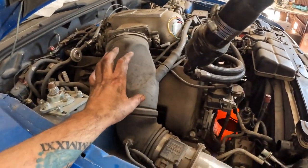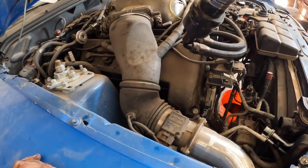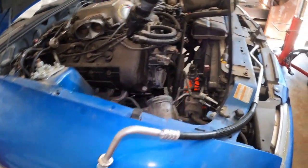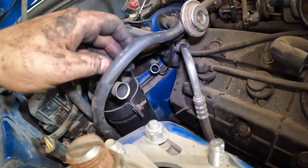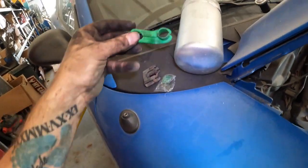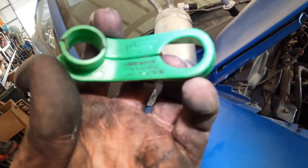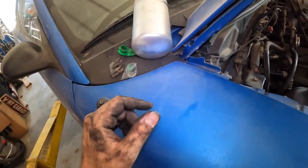What I want to do is just remove the intake so I can get a better stab at how this is routed. And then we will go from there. All right, so now I can see a little bit better what I'm looking at. I got the intake off, and then I pulled these two lines, this one and this one, both of them with the green tool. What is that? Let me figure it out for you. 5/8. So that's a 5/8 fuel or AC line disconnect.